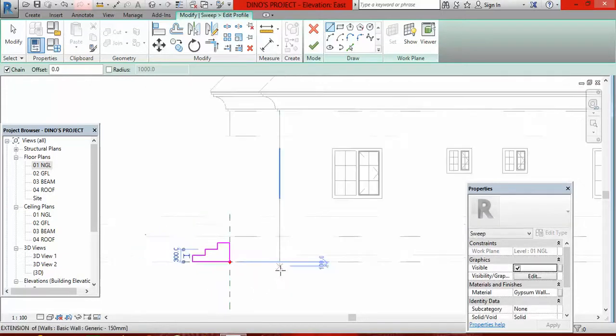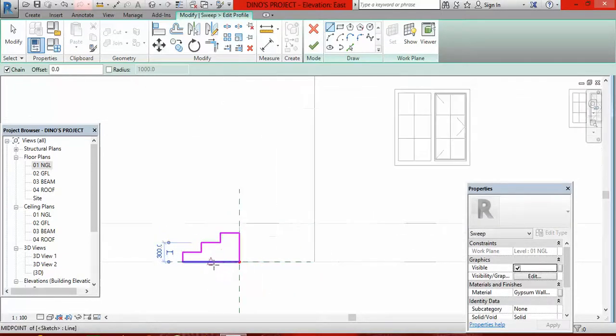When I join it here, I have to give it material. For example, the tiles. Is it tiles I'm going to use for these steps? Is it terrazzo that I'm going to use? Or is it marble that I'm going to use? Or is it just ordinary paint? This is what I call materials.